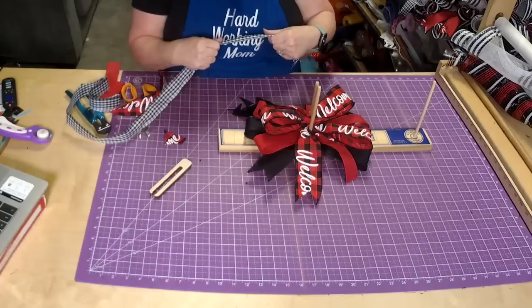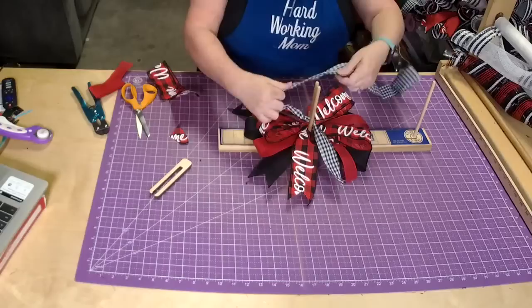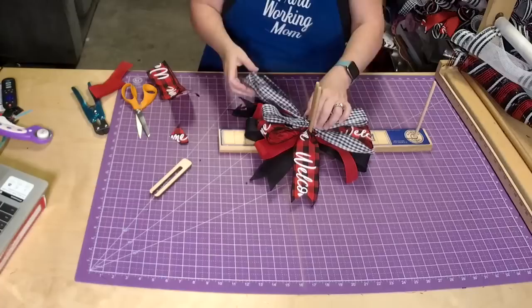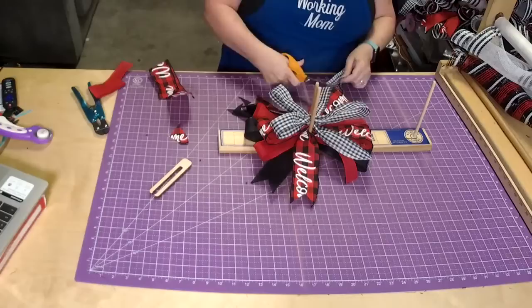You did? That's awesome. See, it's awesome. Because when I first started, my words were always backwards and upside down, and it took me forever to figure out how to do that. I could do it in my hand, but I couldn't get it to work in a bow maker, so it took me a little while to figure it out. But then once I figured it out, I was set for life, because I could always do that.